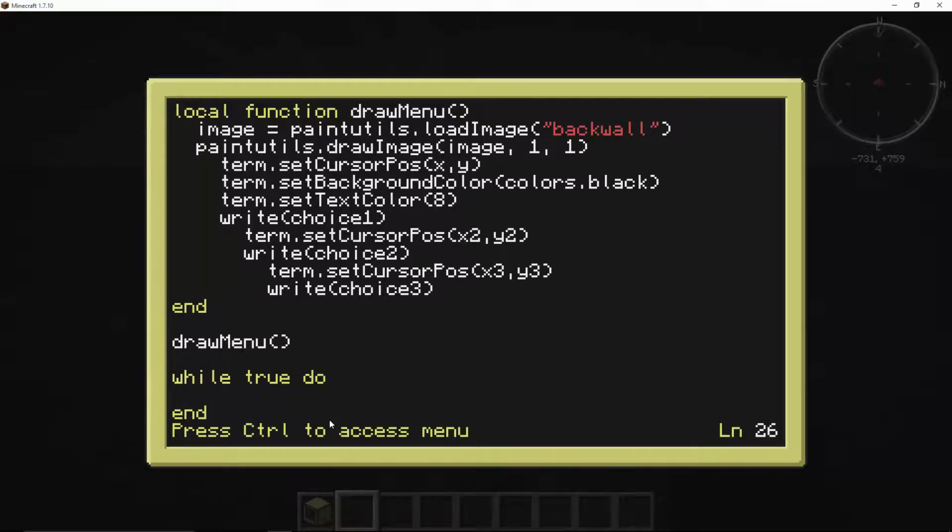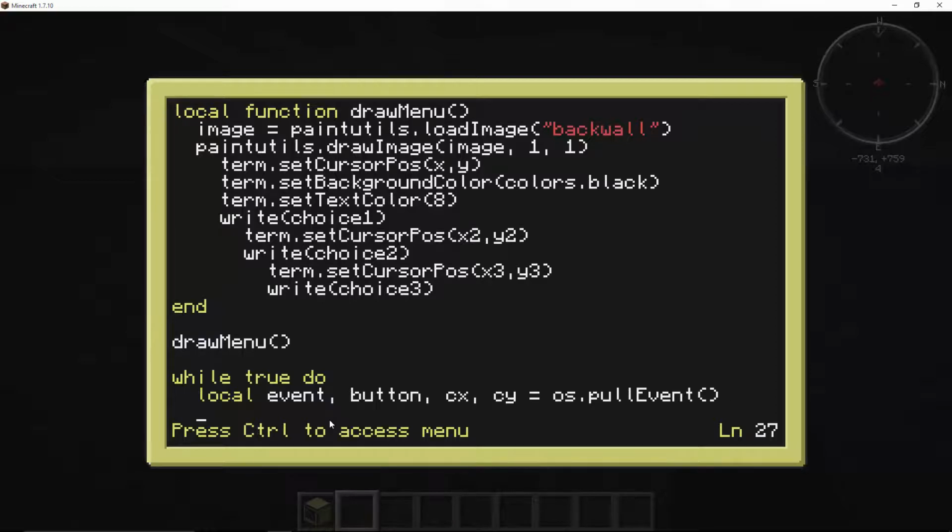And inside the loop, we need to pull an event. Local event, button. I'm gonna make a CX, CY equal os.pullEvent. So you can make those, and these are all variables, these four. You can make these whatever you want. Just make sure they're different than the variables you set on top, otherwise it won't work.